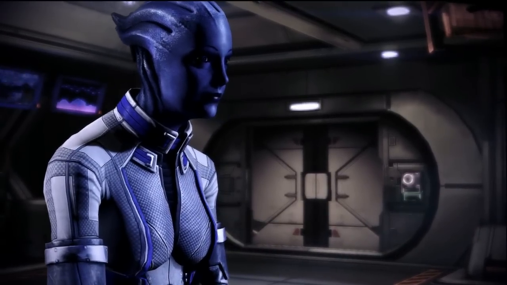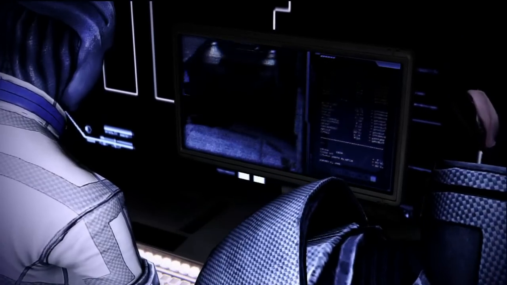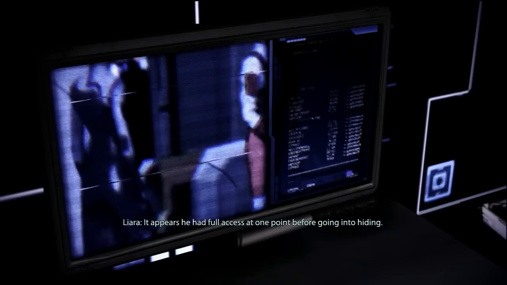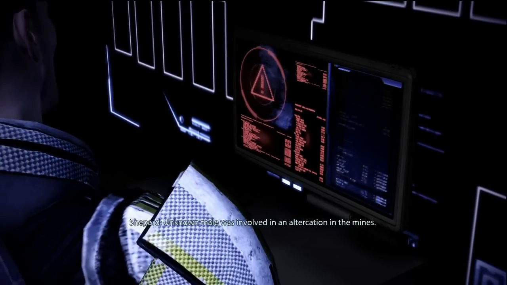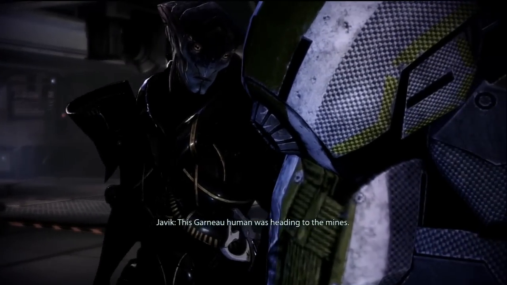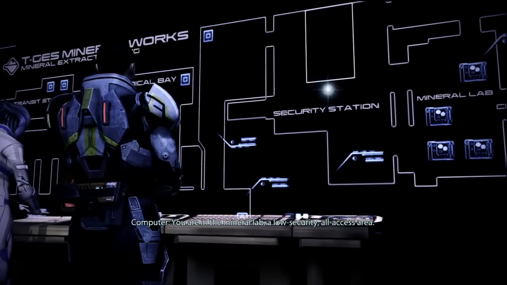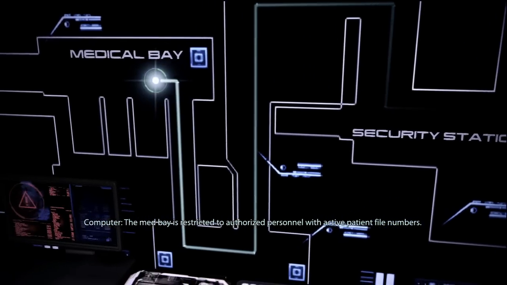Access granted. A ship dropped him off a week ago. It appears he had full access at one point before going into hiding. My guy's eyes be looking so ridiculous at times. In the mines. This Garno human was headed to the mines. Looks like he was taken to the med bay. You are in the mineral lab, a low security, all access area. The med bay is restricted to authorized personnel with active patient file numbers.